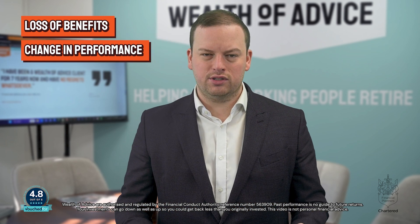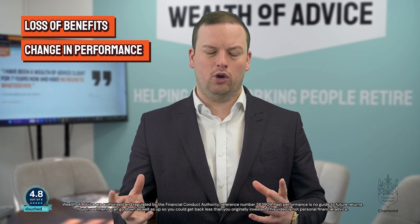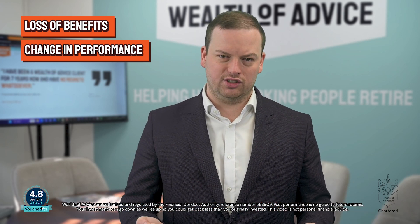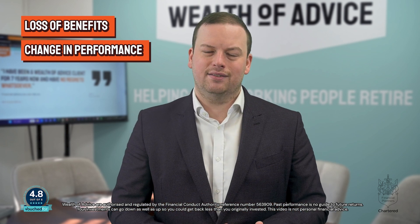One element to think about is performance — how is each of the pensions performing, and would it make sense to consolidate them and have a common investment strategy? You should check if any of these negatives apply before consolidating so that your decision is as informed as possible. I would suggest speaking to a financial planner because these decisions can have a big impact on your retirement. Everyone's financial circumstances are different, and what may be right for you may be completely different for a colleague or a neighbour, so please bear this in mind when making retirement choices.